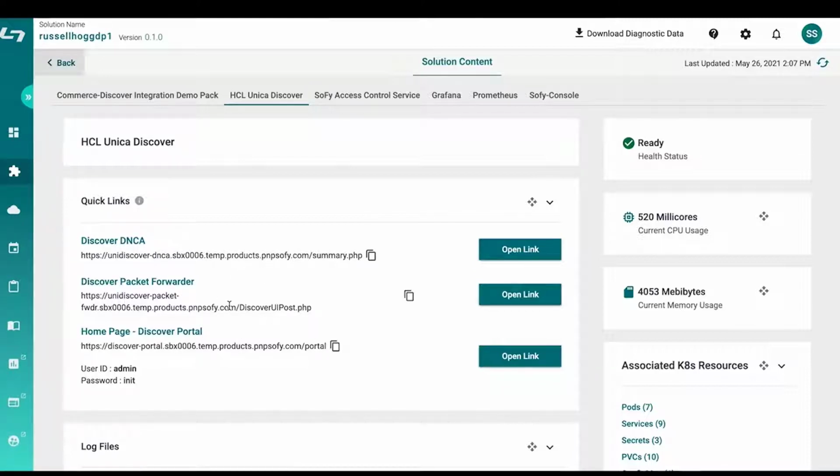So let's take a second here, though, and call out the fact that this is a full-on running Discover environment. And so though I've loaded this demo data, and we're going to walk through it, it's a relatively straightforward use case. You are always welcome to add on to that. This is a fully functioning Discover environment, and you can use it to customize, show the user something else above and beyond whatever we're going to talk about here, for sure. But without further ado, let's click on the open link and get to the portal here.